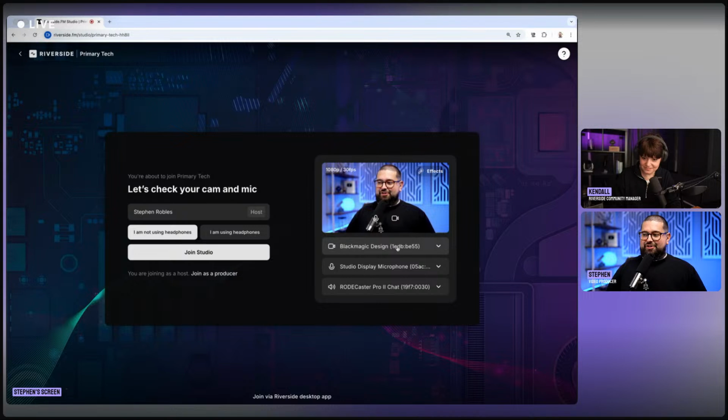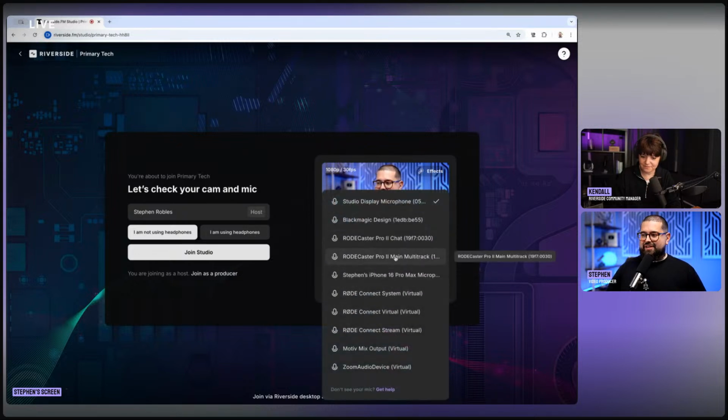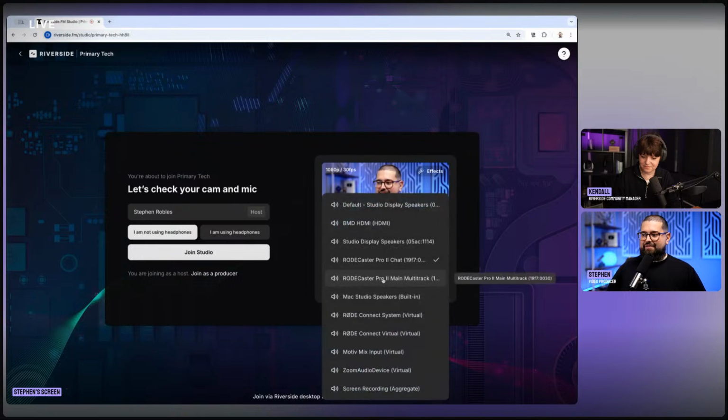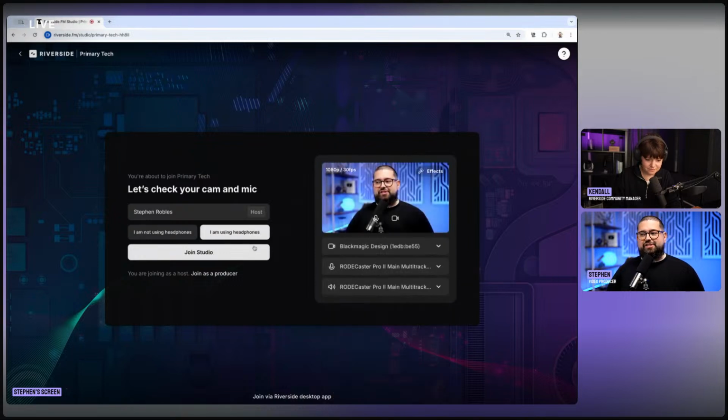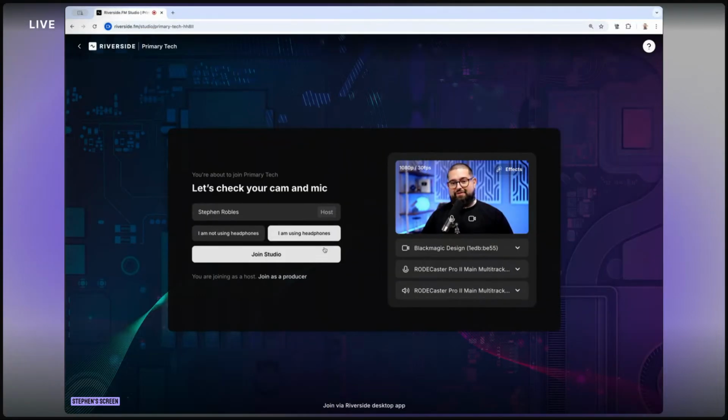So I've chosen my camera, which is actually a video switcher. I'll have my microphone chosen here and headphones. And we suggest using headphones for a couple reasons. With wired headphones, you don't have to worry about battery life or AirPods dying, things like that. But you should also be able to monitor your own voice. If you have a USB mic, oftentimes there's a headphone jack in the bottom. Just plug your headphones into there, or you can plug them into your computer.